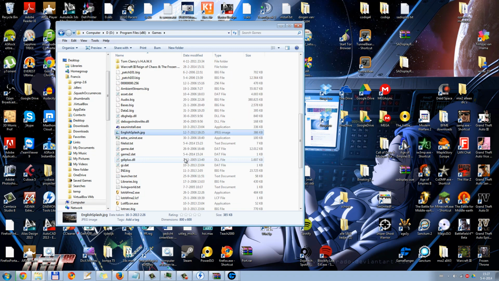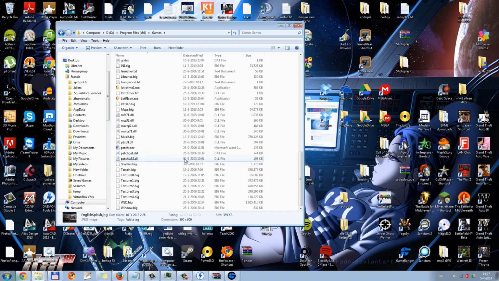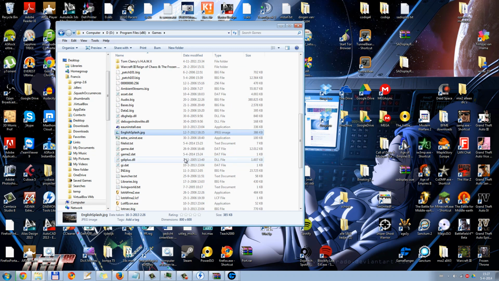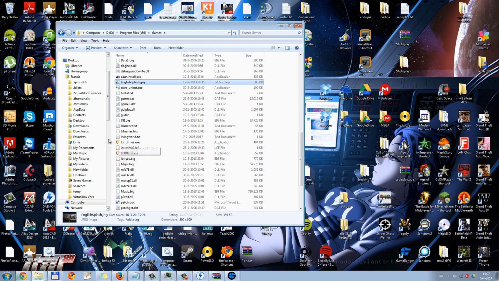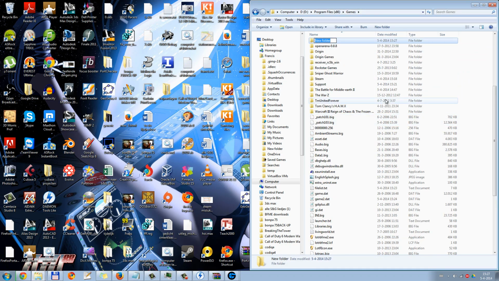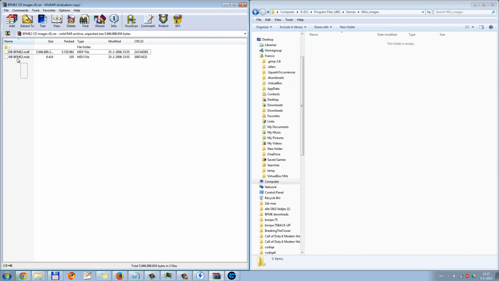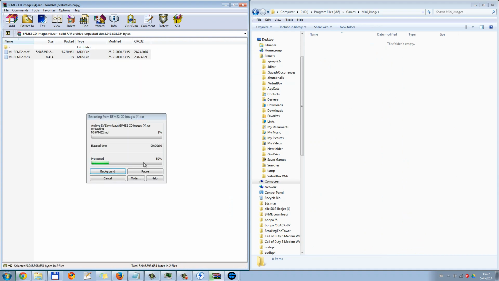Okay, so I installed it totally wrong. Seriously, in totally the wrong folder. Well, doesn't matter. What you want to do is make a new folder, call it mini images, open it, open WinRAR, select these two, drag and drop to there.